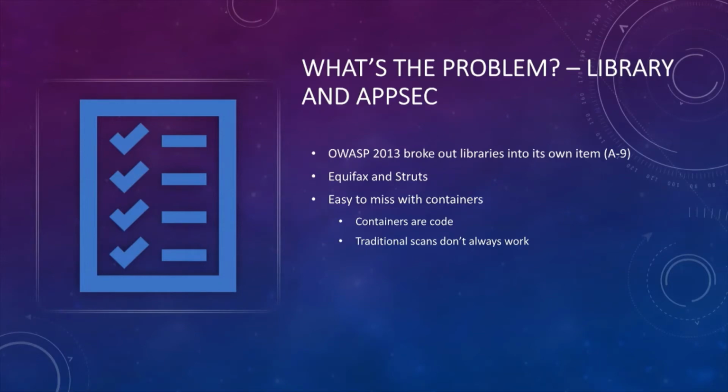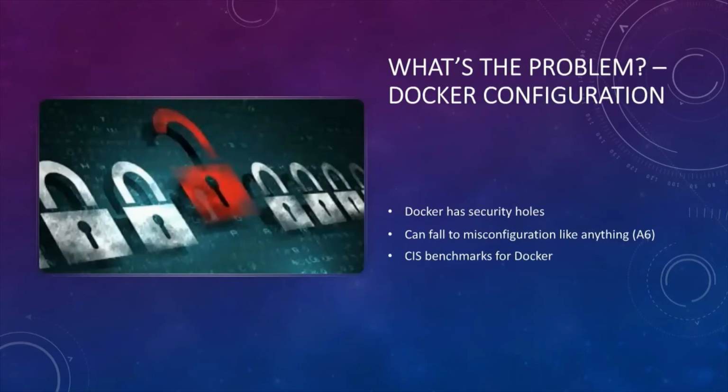The next one is the Docker configuration. As good as Kubernetes and Docker are, they do suffer from security vulnerabilities just like anybody else, and there have been some good ones. What that means is that the host software that runs all of your containers is vulnerable to security misconfigurations and outdated versions, just like anything else. So you really need to keep in mind and be monitoring the actual configurations and best practices of the host itself.